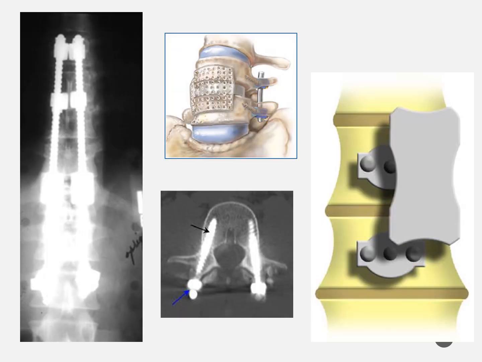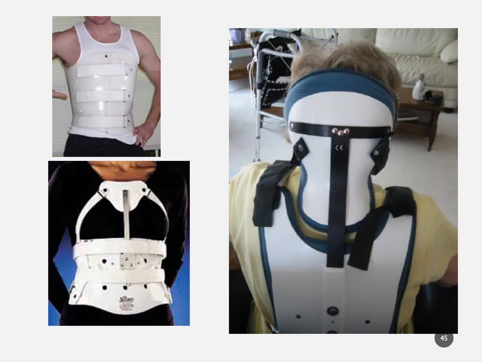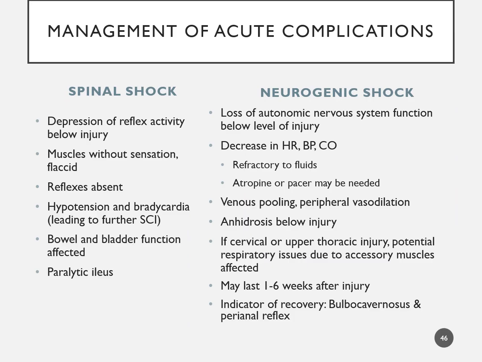This is just some pictures. These are pictures of some of the surgical fixations you might see. These are some of the braces you might see. And you always need to pay attention to your patient's order. Do they need the brace if their head of bed is, let's say, for example, higher than 30 or 45 degrees, or is their brace ordered just for comfort? If it's just for comfort, you can sit them up and put it on. If they need the brace, if it's ordered for head of bed higher than whatever, you need to put that brace on before you sit the patient up. So always know what your doctor's orders are.